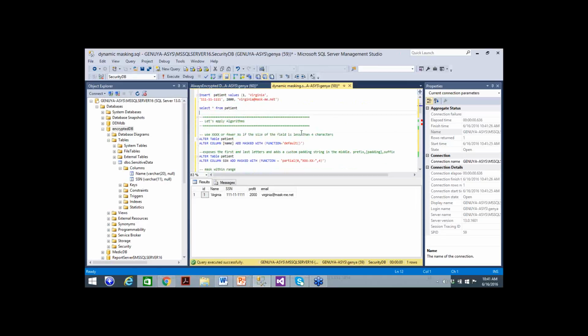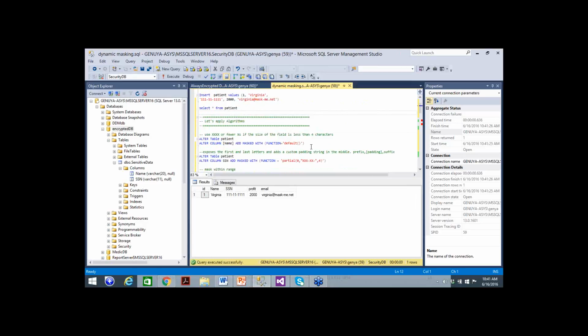Now let's apply algorithms one at a time. In order to apply algorithms, if you already have data in place and schema in place, it's not an easy endeavor. Now you have to go back into the schema, find the table that you would like to apply the algorithm on, and alter the schema.